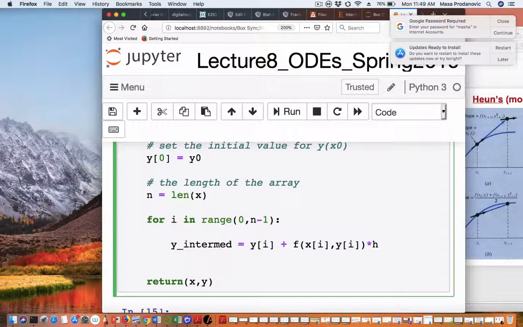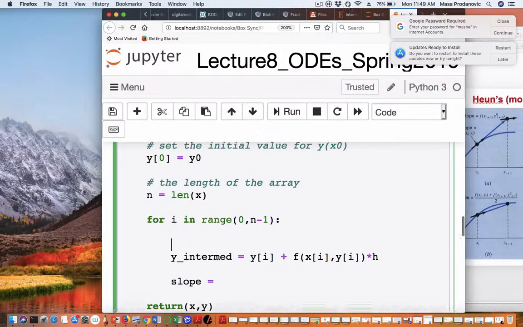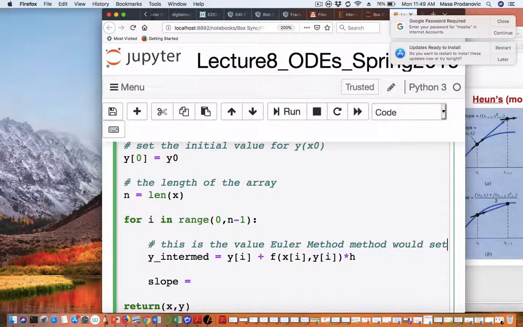And then my slope will not be just this previous slope, but this previous slope plus f at this new intermediate point, averaged.